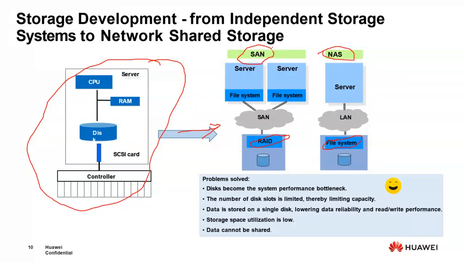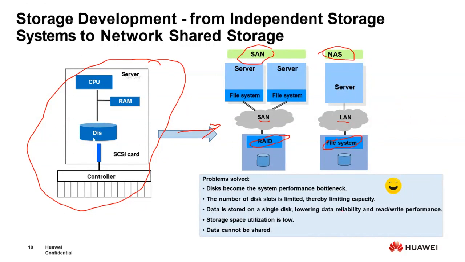Okay? Now, look at this. The SAN also has file systems, but they are managed within the server, not within the storage device. SAN has a connection type called the SAN, while the NAS has a connection type called the LAN. This helps us to manage and create more space for the hard disk, because you can see that you can have more than one server using the same storage device. Like what we have in this lab, we have many PCs, but they are actually using only one server's storage device. Okay? But this still did not solve most of the problems mentioned.